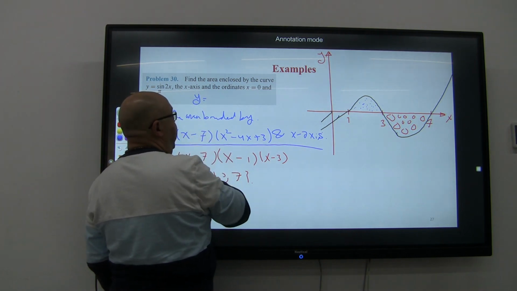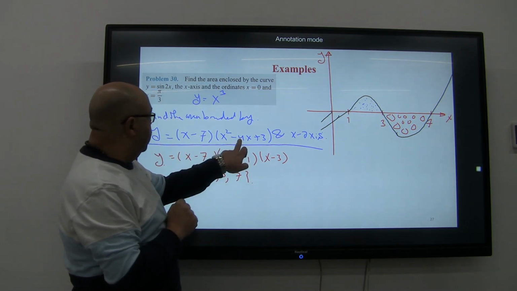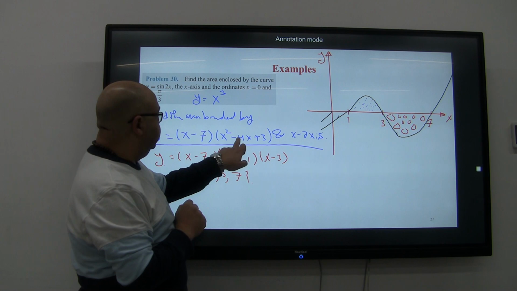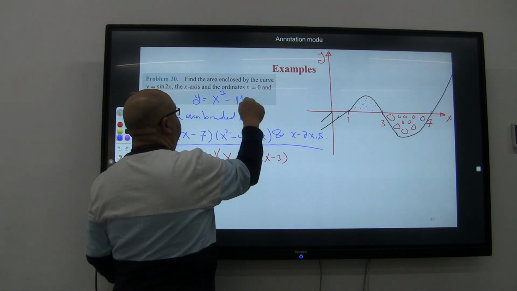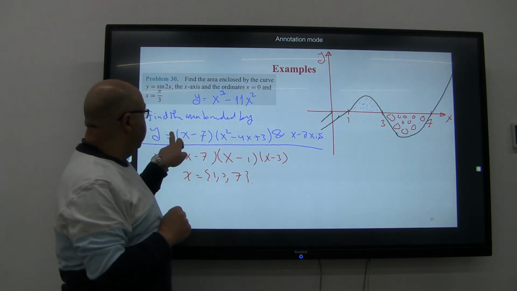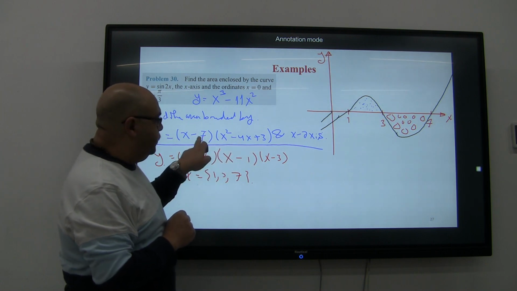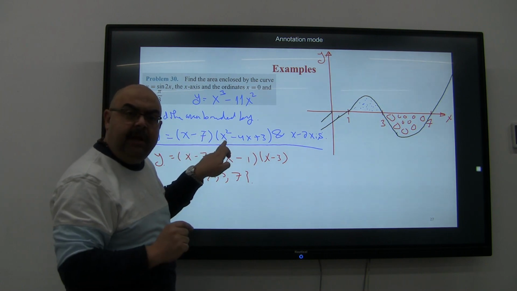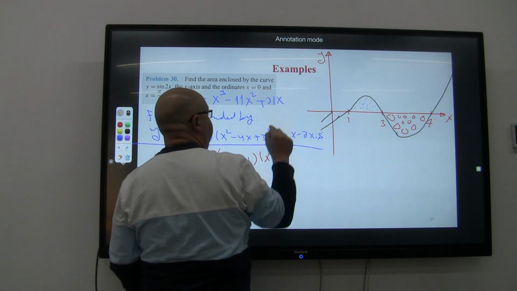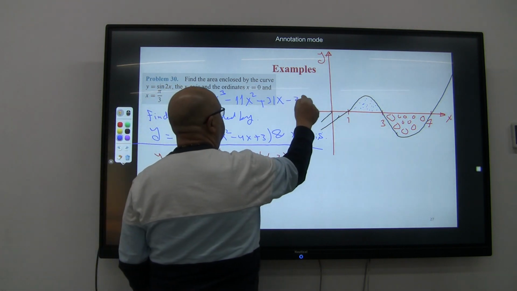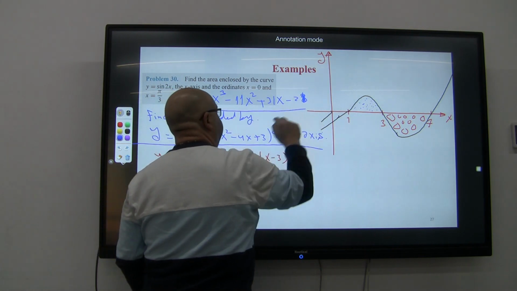y will equal x times x squared, which is going to be x to the power 3, x times -4x, so it's going to be -4x squared. This is going to be -7x squared, so you will end up having -11x squared. This is going to be 3x, and this is going to be positive 28x, 3 plus 28, which comes up to, I believe, 31. So this is going to be plus 31x. Finally, 3 times negative 7, which is negative 21. This is the value of your function.